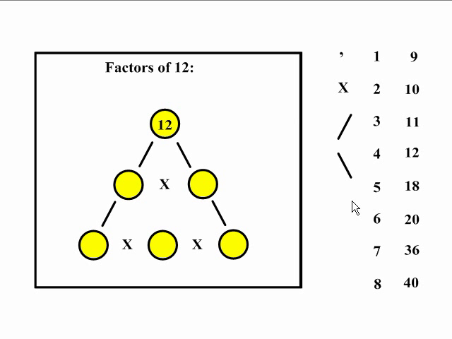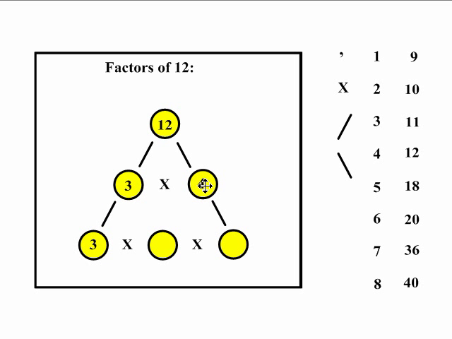I don't bother using 1 and 12 because that doesn't break 12 down into its factors. So I think I'll use 3 and 4. 3 and 4 multiply to give 12. Then I have to go down to the next branch. Because 3 is a prime number, I can't factor it any further. So I'm just carrying my 3 down to the bottom branch of the factor tree.